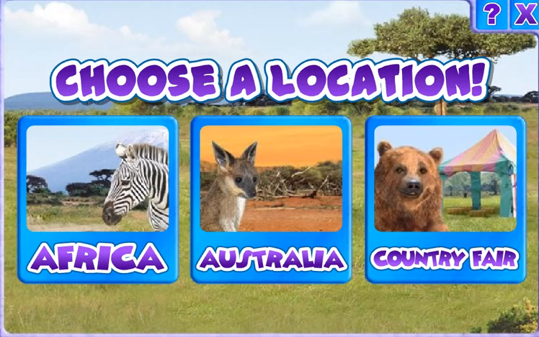Hi, I'm Winnie. I love music. Let's make some music together. We can make music in three places: Australia, Africa, and the country fair. Where do you want to go first? Click on a place to start. Roll over the buttons to hear the songs.